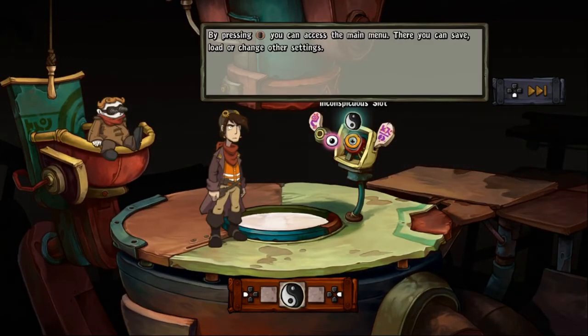By pressing, I think this is the options button, you can access the main menu. There you can save, load, or change other settings. You can leave minigames and other close-ups by pressing circle. Now you know everything that's necessary to play the game. Have fun and enjoy your journey through Deponia.